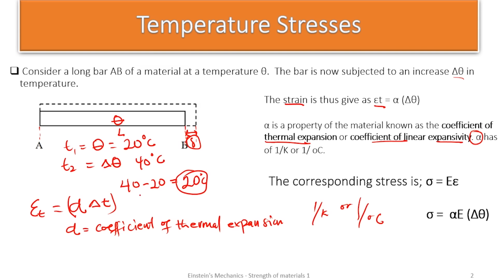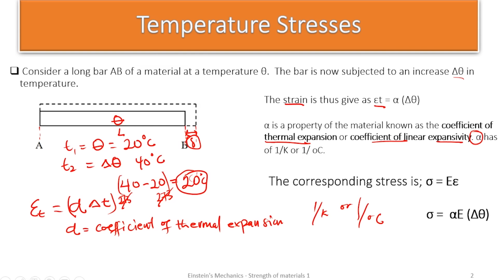But remember, when you find a temperature change, the unit is not going to be affected, because if this is 40 degrees Celsius and I find the difference between them, I'm going to get 20 degrees Celsius. The same way, if I convert them to Kelvin and find the difference, it is still going to give me 20, because to send this into Kelvin, we're going to add 273 to each. They're going to cancel out, and the difference is still 20. So the unit can be per Kelvin or per degree Celsius.